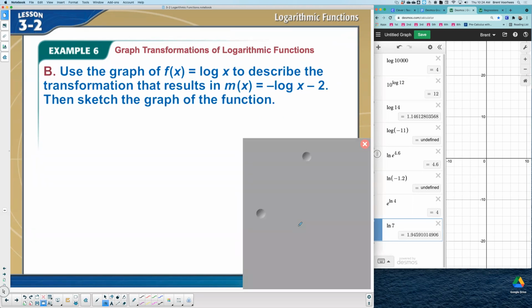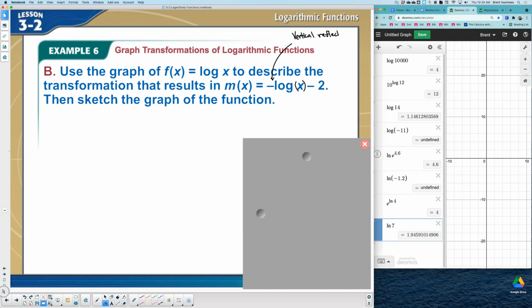All right, the next one, I have 2 transformations. Honestly, they should have made this clear and put a parenthesis. I'm going to assume, since they did not put a parenthesis around x minus 2, that the log is only the x. So first question, this negative out in the front, is that inside with x or outside of x? Outside. Does that make it horizontal or vertical? If it's a vertical and a negative, does that stretch, shrink, shift, or reflect? A negative does a reflection.